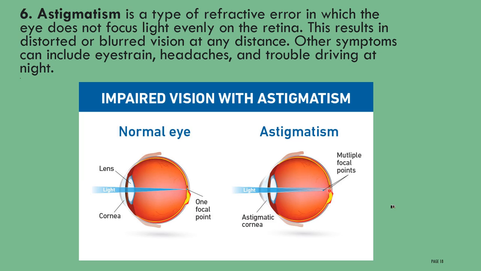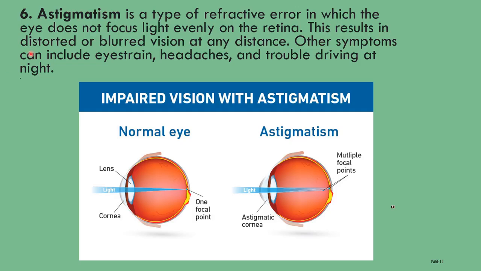But in the case of a normal eye, if the cornea has proper curvature and proper shape, whatever light rays fall on the cornea will get refracted and will meet at a single focal point. You will get a proper image on the retina, only one image. But in the case of astigmatism, because of the irregular curvature of the cornea, the light rays will not get properly refracted and will not meet at a single point. Because of this, you will get multiple focal points. This error we call a refractive error.